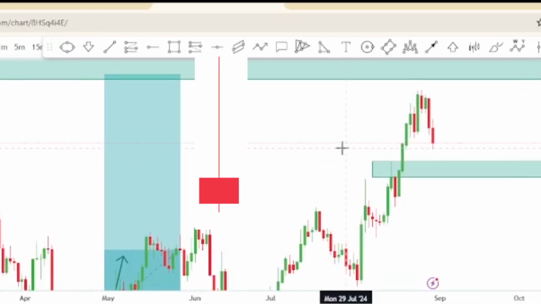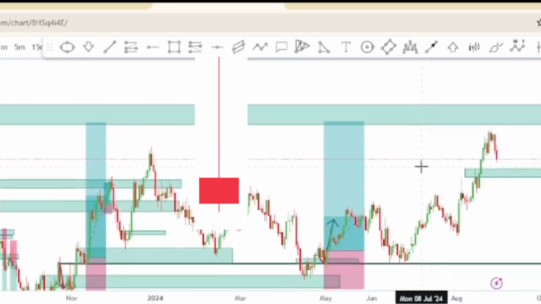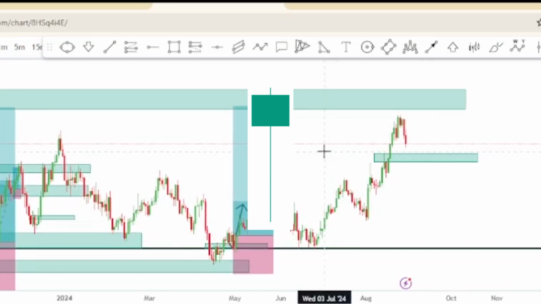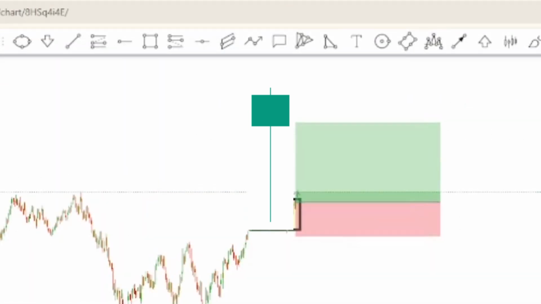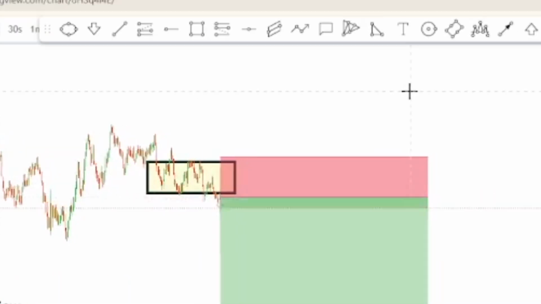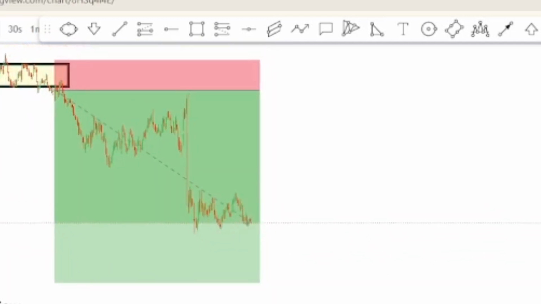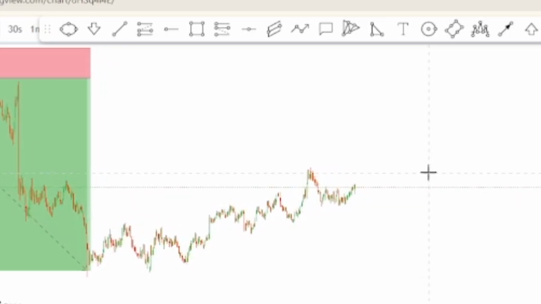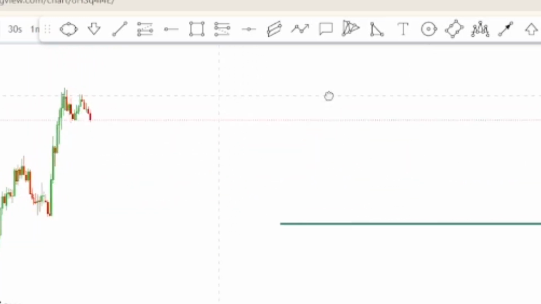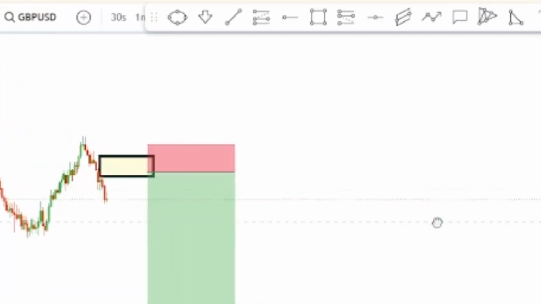Okay guys, that's how we use bearish engulfing, bullish engulfing, shooting star, hammer, bullish harami, and even bearish harami. If you want to master this strategy, you have to backtest at least 100 times. At that time, you will be confident to use this strategy and make money in the market consistently. So don't be lazy, just work on that. You will make money that you didn't even expect to make in the market.